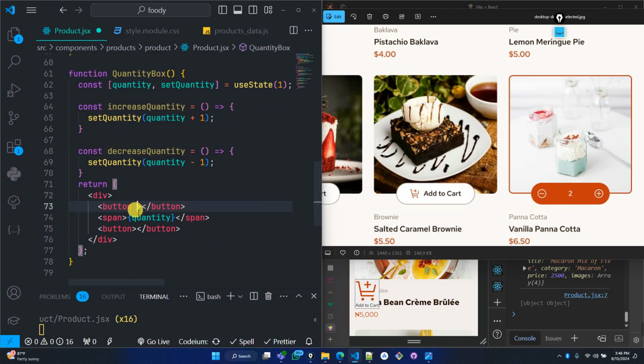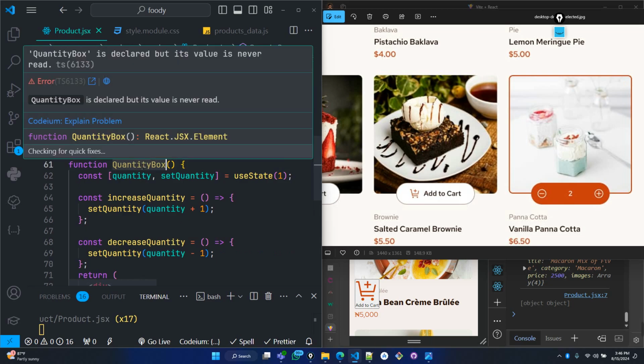So for this one, on click, what do you want to do? We want to decrease the quantity like this. Normally if I want to do this, I would have just one function and pass in what you are doing with it. But let me just do this basic version for now, like what the AI is bringing. So save it.